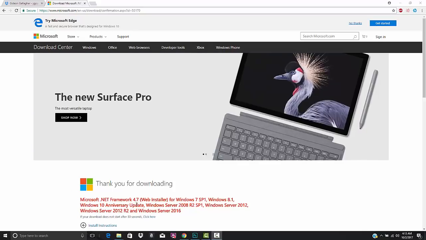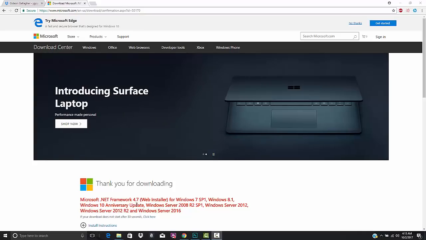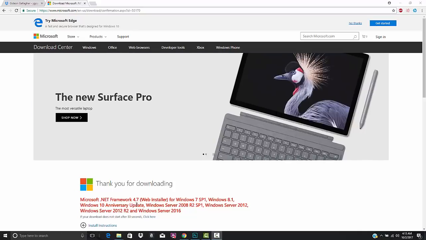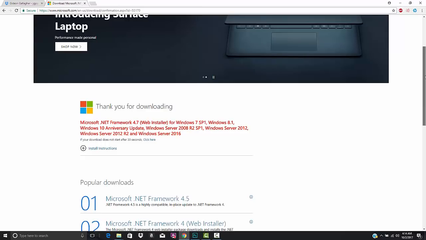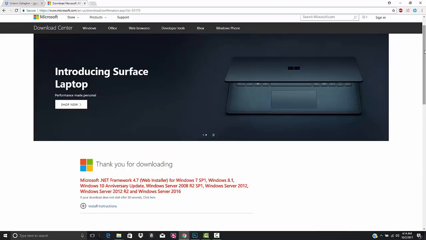Now, if you have Microsoft .NET Framework 4.7, you also have to have a 64-bit version of Windows. But this program is 100% free, and I'll have the link right here, and this is on the Microsoft website, so don't think that I'm trying to do anything shady. And if you have a fairly new computer, from the last couple of years, this is probably already on your computer.